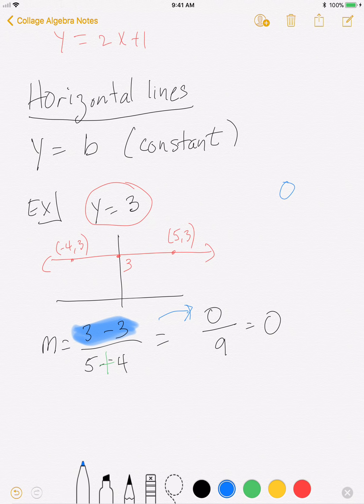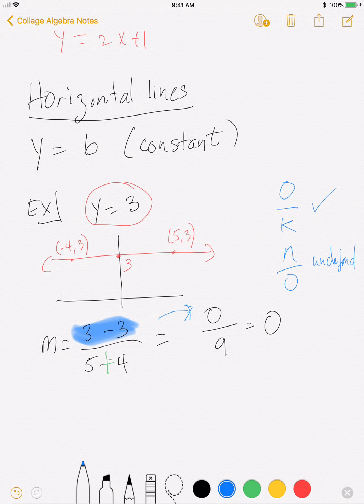If you have 0 over a number, that's okay. That's fine. But you cannot divide by 0. That's undefined. Always remember, 0 divided by a number is fine, but a number divided by 0 is always undefined, like so. And so you have your slope right here. You have your 3 minus your 3, that gives us the 9 over 0.